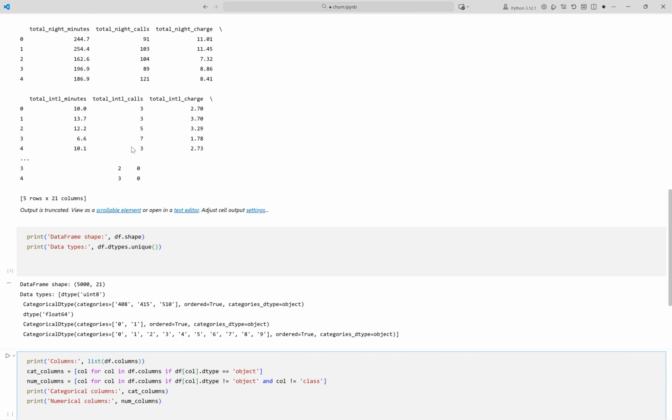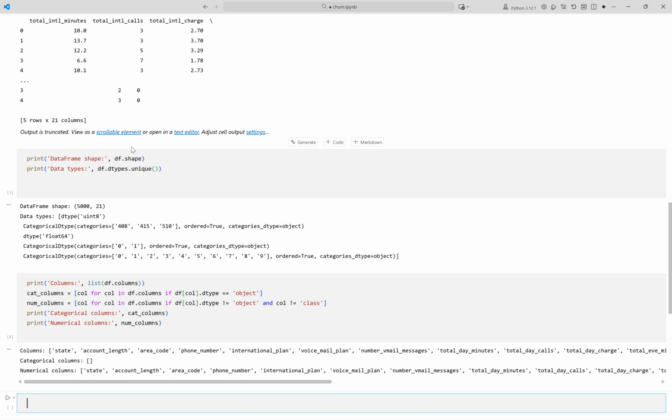Running the cell now. Here, the code lists all columns and attempts to separate categorical from numerical features, but finds no categorical columns because the dataset encodes all features as numbers or strings that Pandas doesn't recognize as object types. This highlights an important lesson: some categorical data might be stored as numerical or coded strings, so further inspection or conversion may be needed before modeling.